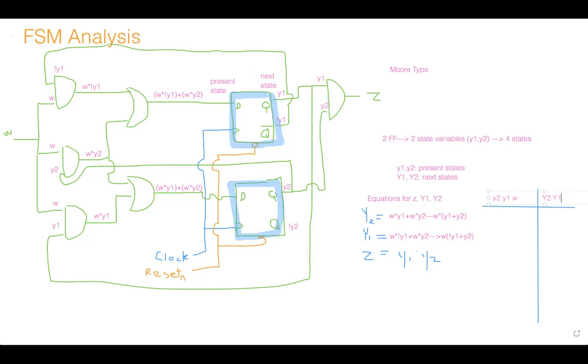But as we can see, the reason why I use those three input variables is because look in here, for y2, you have y1, w, y2 determining it. And then for y1, you have w, y1, and y2. So those affect these two outputs. However, for z, we need a different truth table since w does not affect it. Okay, so let's start out.